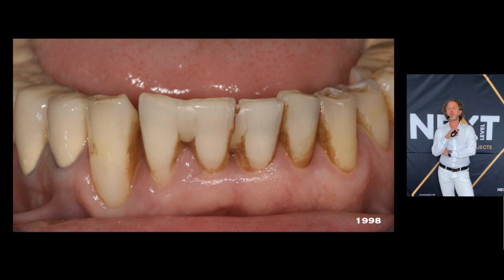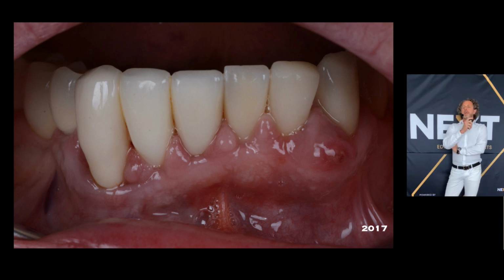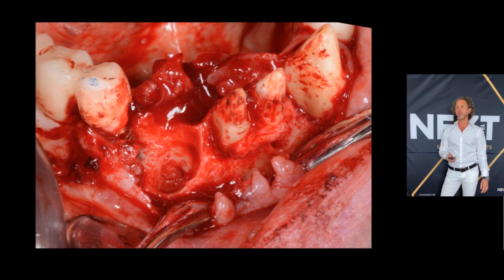I know this patient from 1998, so it's almost 30 years ago, but I met him 2 years ago with this situation. Just look at this horrible tissue situation. We have multiple abscess, huge tissue loss, bone loss, and when I remove the hopeless canine on the right, even the threads of the adjacent implant is visible.